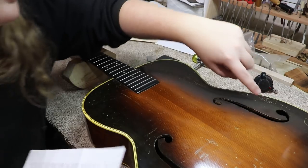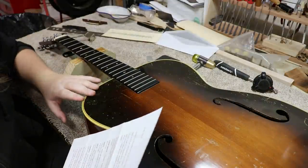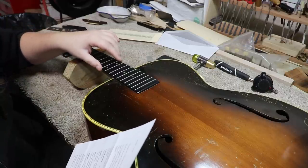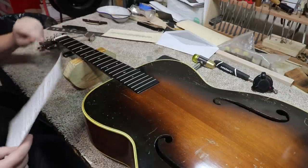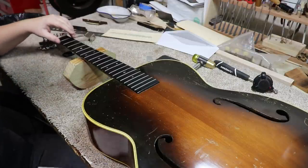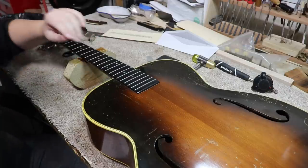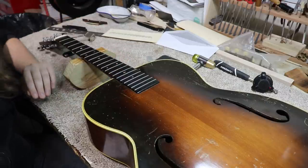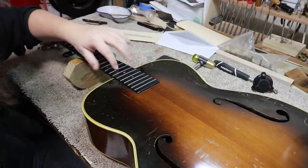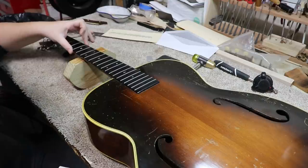He says there's a loose brace, and I can see it — there's a loose brace right inside that hole on the back; you can see where it started to lift from the back. On the frets, he says although Martin replaced them, he's really surprised by the poor workmanship — they're not beveled to match the fretboard radius and stick out beyond the fretboard. I've noticed I don't think Martin actually replaced them. The customer says he doesn't play this guitar, but there are some big grooves in those first three frets. The frets are also lifting on the ends; they're stuck in the center but the ends are lifting and the fretboard has shrunk, so they're sharp and they stick out.